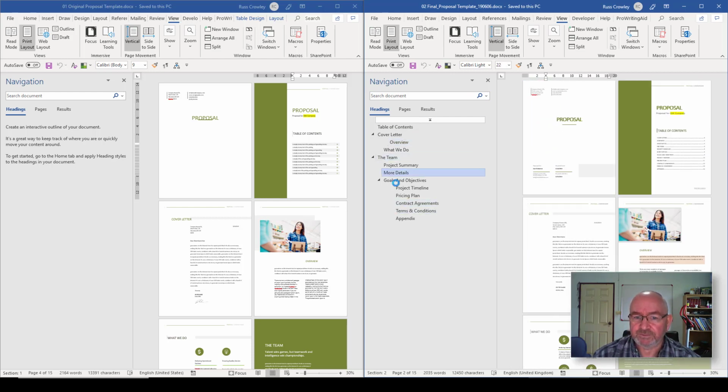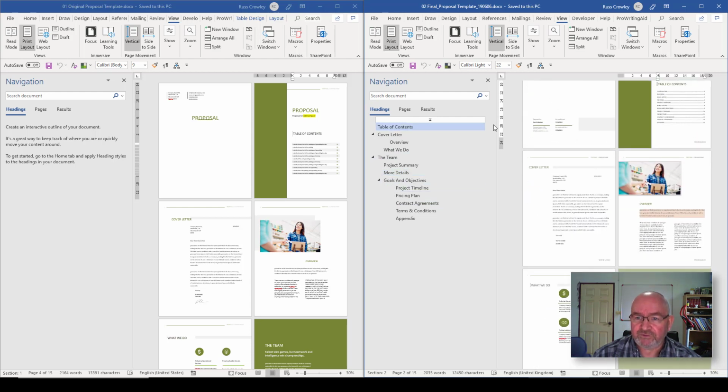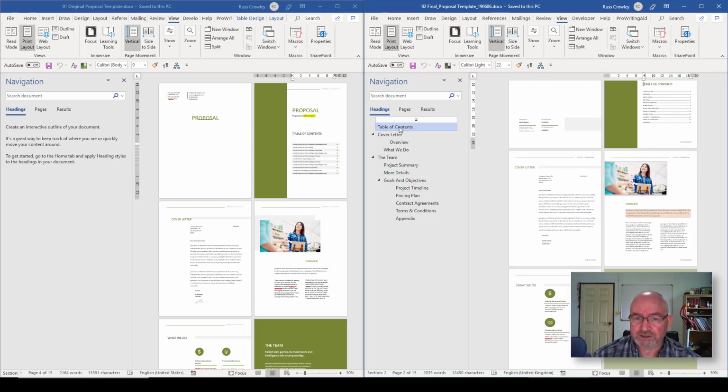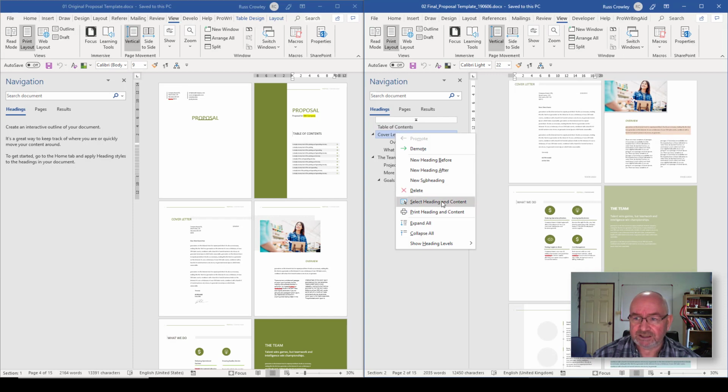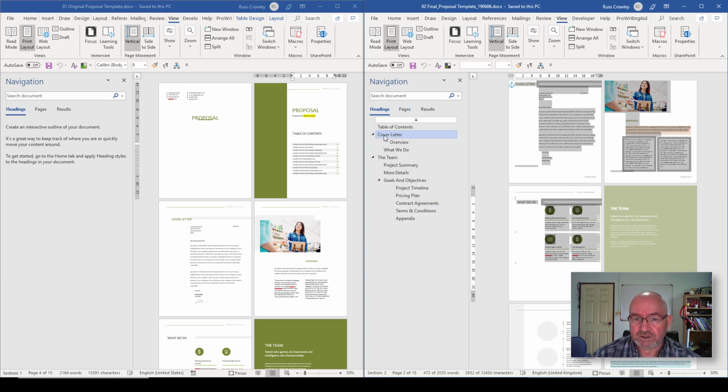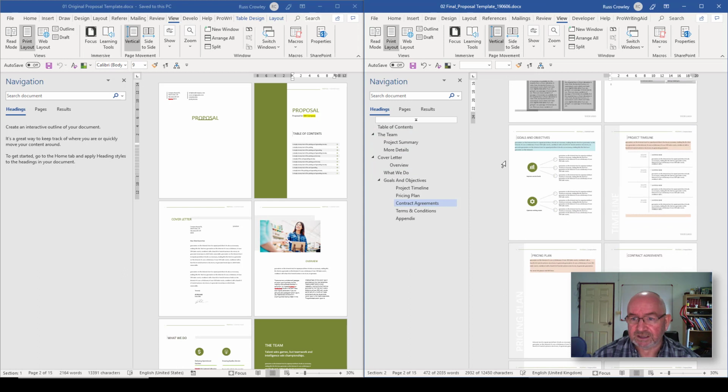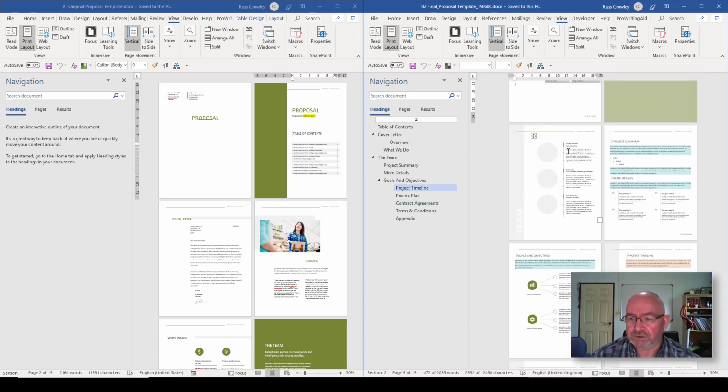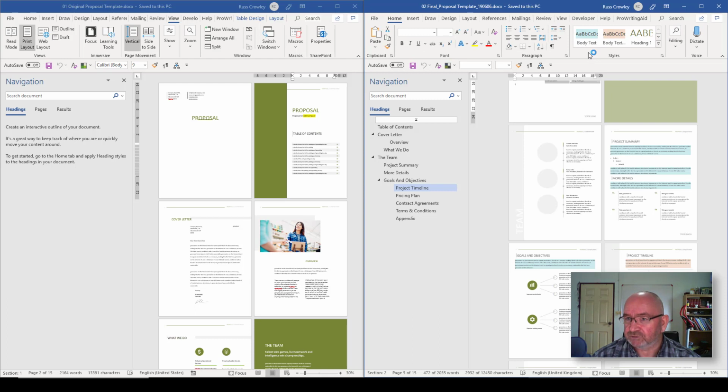And let me just zoom in a little bit more here. And again, if you saw my earlier video on ranges and things like that, we can now start selecting content, and if I wanted to move that down, I can then do things like that. But you can't do that if you don't use the styles and structure this correctly. Again, this is one of the things which I try to emphasize and reiterate.